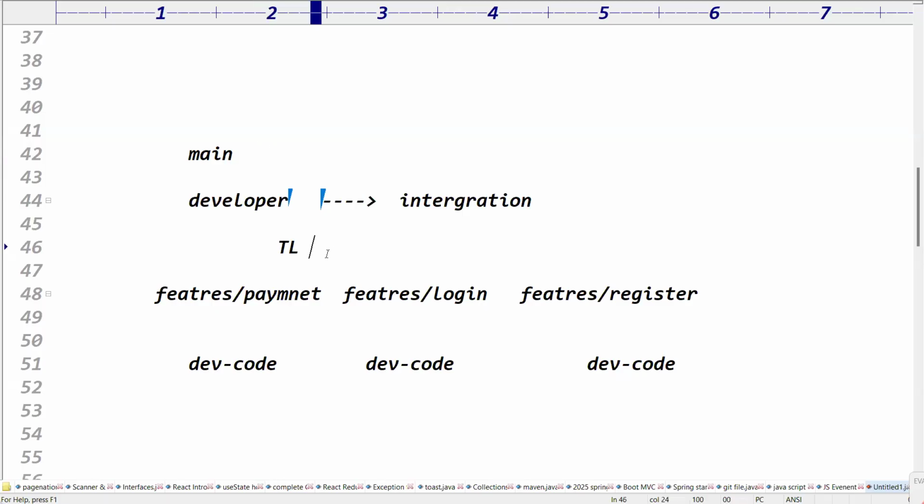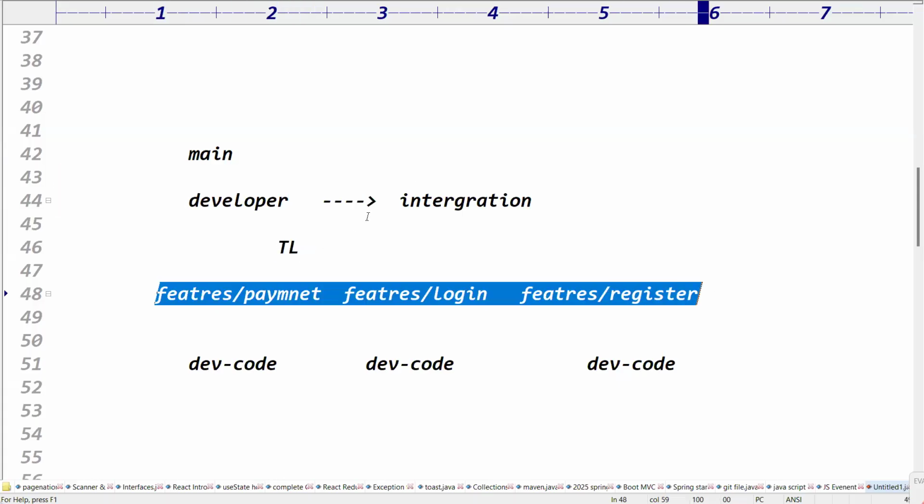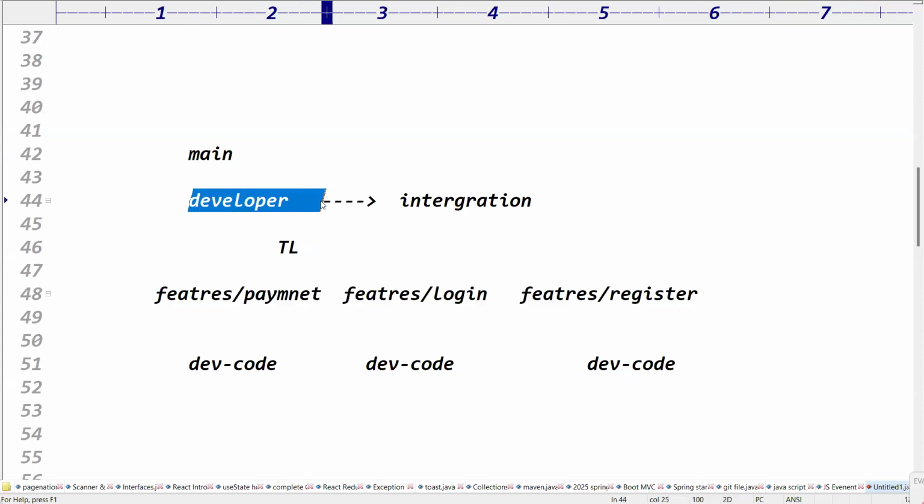Work with the what branch? Your developer branch. The TL has 10 years of experience to integrate all the branch codes and put them into what? Developers. Then the developer, like the TL, will make a PR to the manager. The manager will merge that developer branch code into the main branch. That is the story.